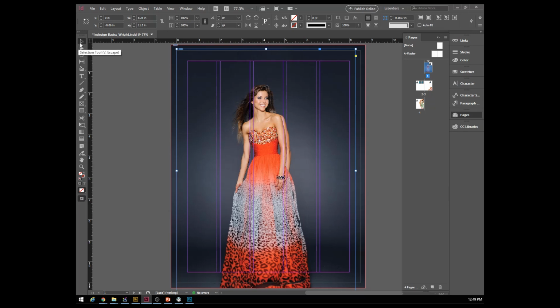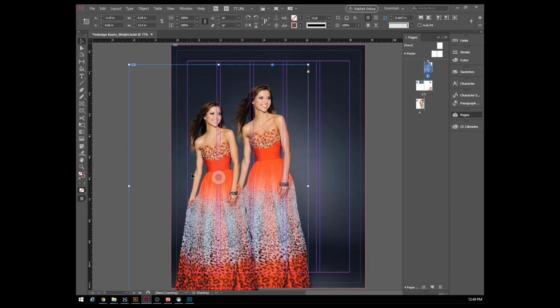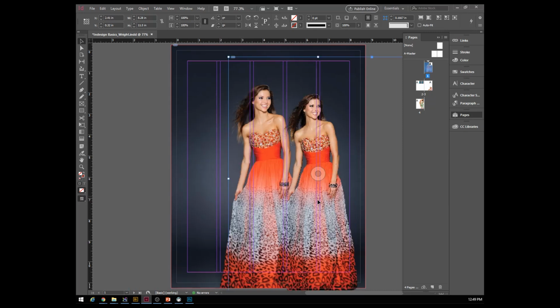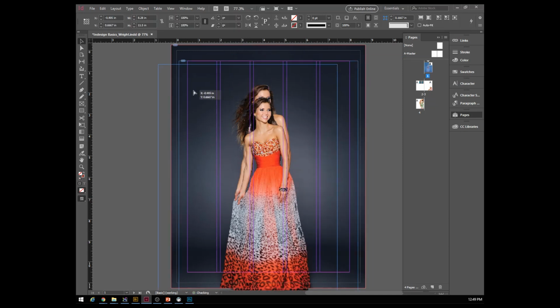The selection tool is our default tool for moving objects around the screen in various different places. The direct selection tool, when we select an object, is going to move the object within the frame, whereas the selection tool, as opposed to the direct selection tool, will move the frame itself.